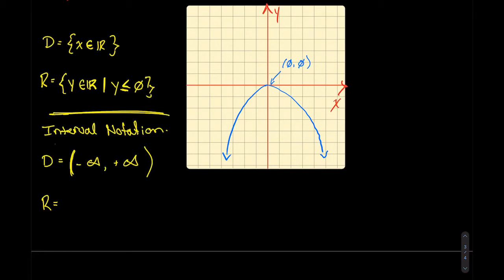Well, actually, let's think of the lowest point first, because that's what I've said before. We always start with our lowest point. So the lowest point that it's ever going to hit, well, it's going to extend down forever and ever and ever, right? So the lowest number you could think of is negative infinity again. And it's going to extend all the way up to, what's the highest value? Well, the highest value is that it's at 0 point there, right? And it also includes that 0 point. So we need to put a hard bracket there. So it goes from negative infinity to positive 0 and includes 0.